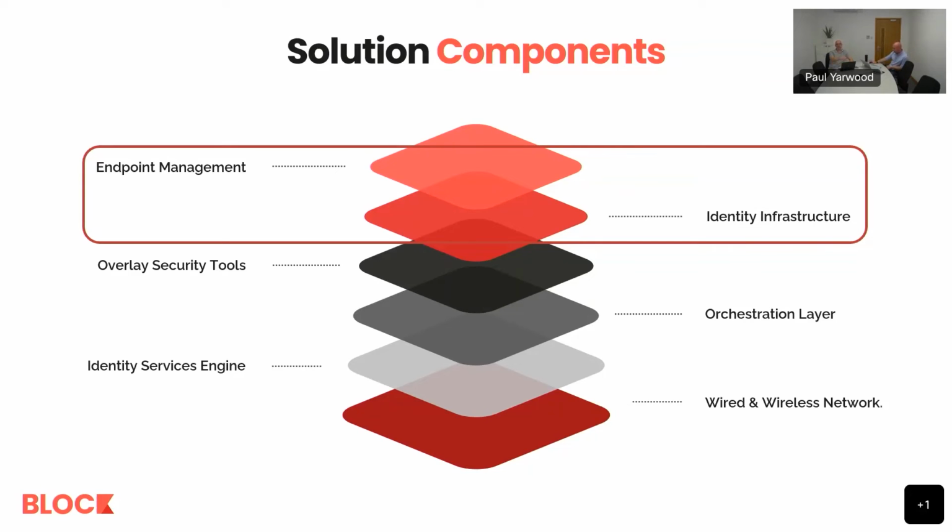Yeah, so in my experience, you never refresh the whole health board in one go. You're doing it in a constant cycle of refresh, and you can tactically move to capabilities as you're going through that life cycle of your organisation, and you can broaden and expand the reach of that security model as you're going through the infrastructure refresh cycle.